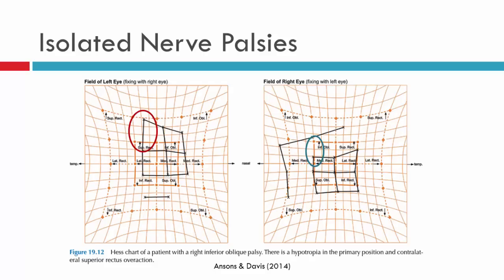And here we have an inferior oblique palsy of the right eye, and we can see here on the inner field we have an underaction of the inferior oblique, but we can also see it here on the outer field. Of the left eye, the outer field has only just commenced being plotted, but we can see on the inner field here an overaction of the superior rectus as well, the contralateral synergist.